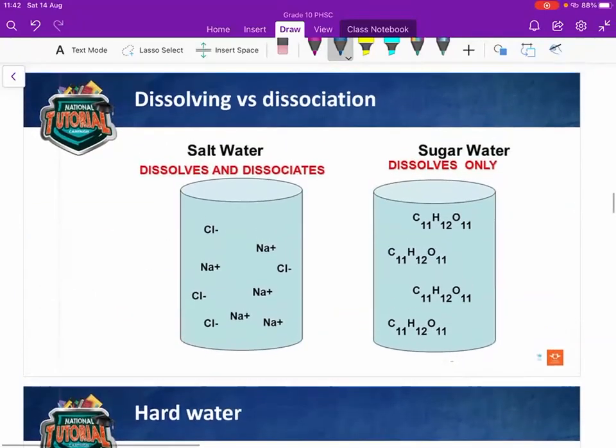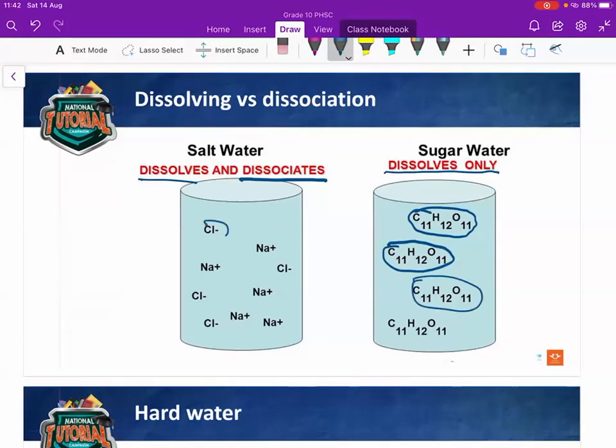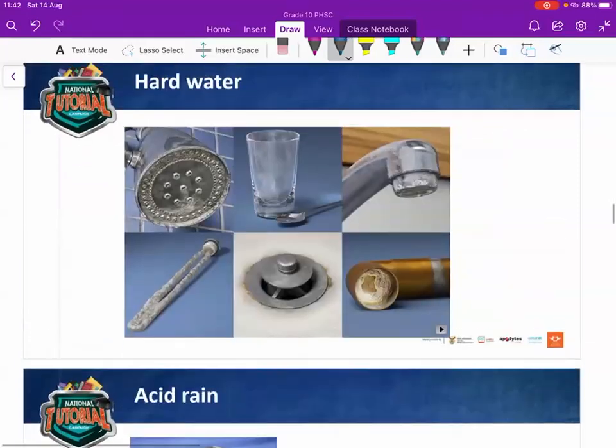In normal life, we use the words dissolve and dissociate a little bit differently. Salt dissolves in water, and it dissociates, which means it breaks up into ions, whereas sugar dissolves in water. That means it breaks down, it gets smaller, but it doesn't break up into ions. The sugar molecule just stays like it is. It doesn't break up like sodium chloride breaks up into chloride ions and sodium ions. Okay, so there is a little difference there. I just wanted to point that out.